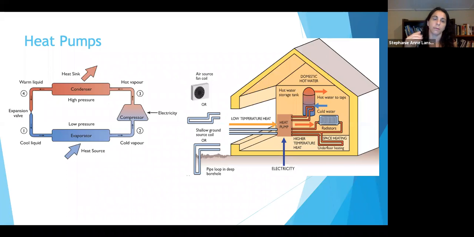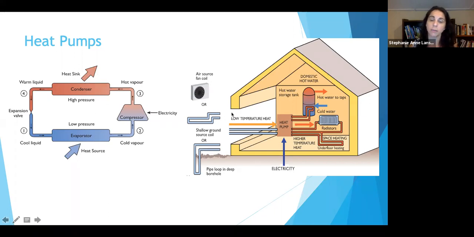And finally, when we talk about heat pumps, so again, heat pumps are used in refrigeration. So again, we have our low pressure evaporator. We have a heat source here that actually has cold vapor that's produced. And in our regular domestic refrigerator in our kitchen, we have a compressor, and basically electricity runs that compressor, which takes a hot vapor, and we have a heat sink, which then condenses the warm liquid back to the cool liquid through the evaporator, and the cycle continues. So we actually have to have a power source to run this, and this is what we do in heat pumps in our refrigerator.